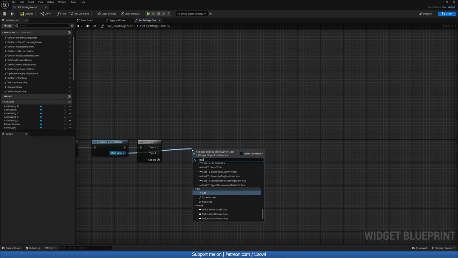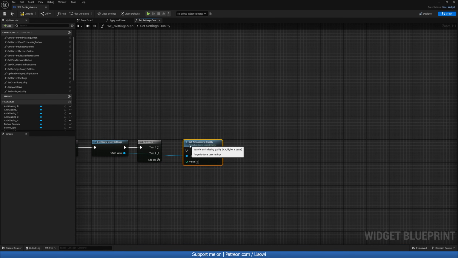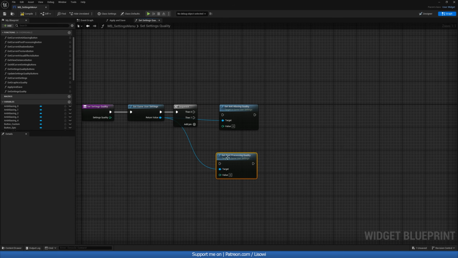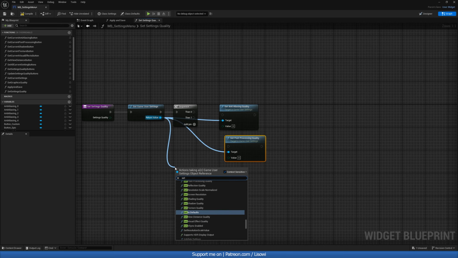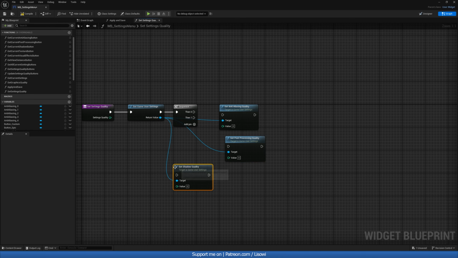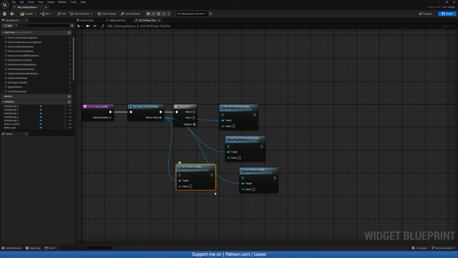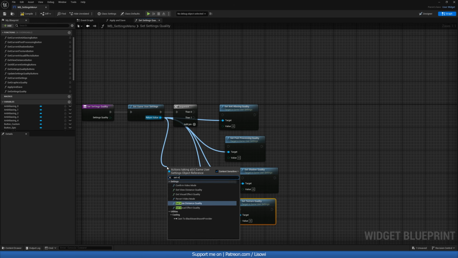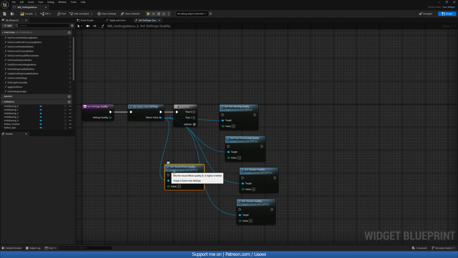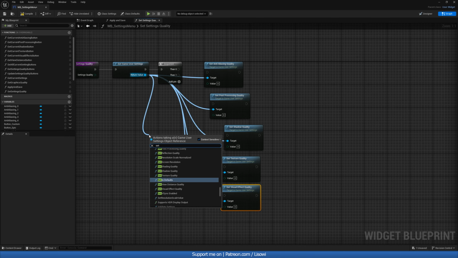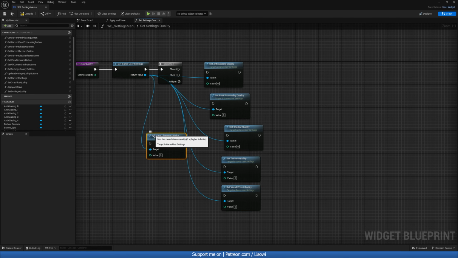So set anti-aliasing quality, post-process, and so on. So set post-process, set shadow quality, set texture quality, set visual effects quality, and set view distance quality.